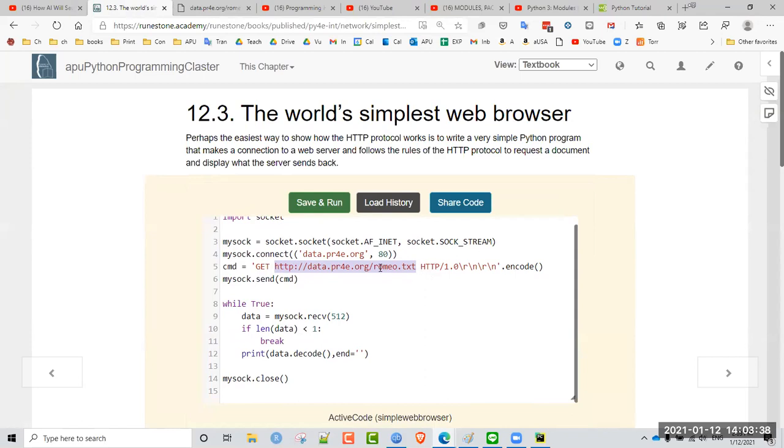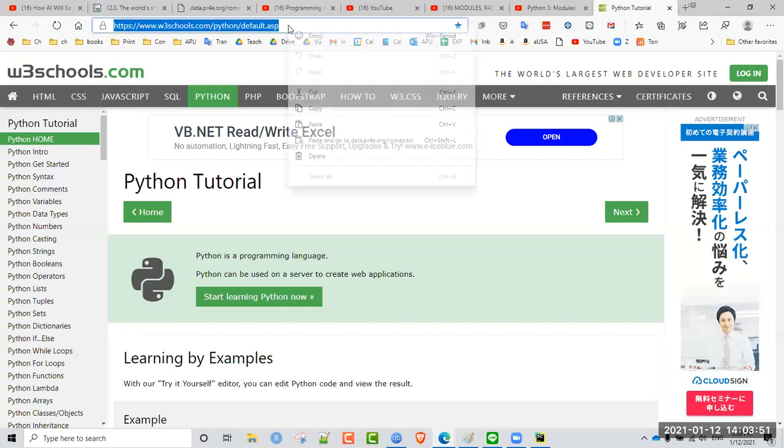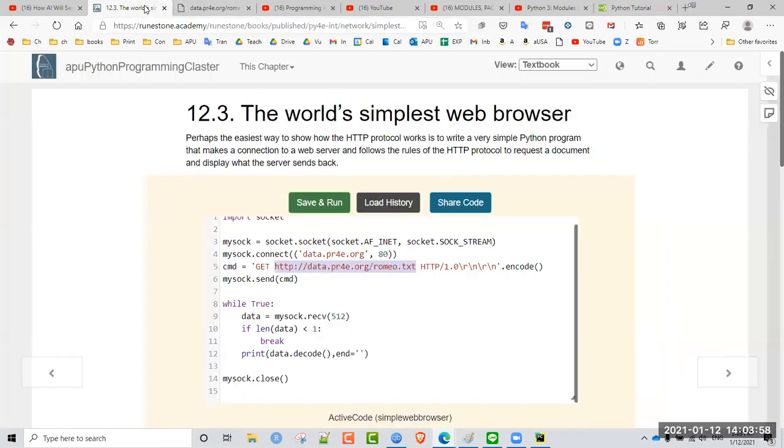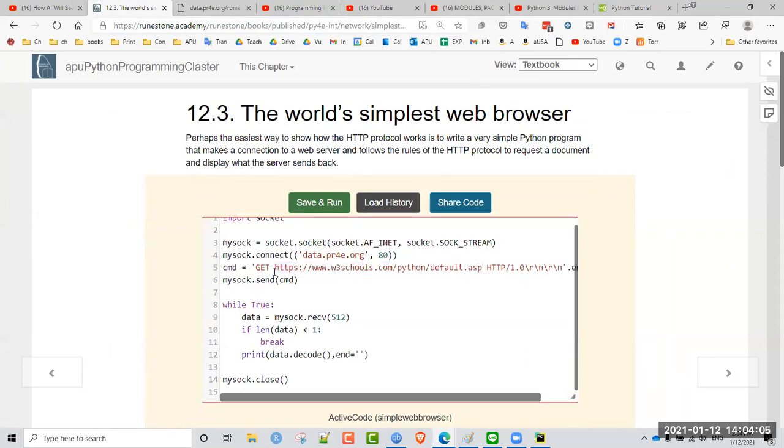You could put in some other page. Now, I'm not sure if this will actually work if you put in some other page, but maybe it will. Let's try it very quickly. I don't know what's going to happen if I do this, but let's just try this. Put this in. Actually, since it's HTTPS, it might not work, or it might not work for another reason. But you could try and put a different page in here. Probably won't work very well, but you could try it. But anyway, the point is that that was just a web address.